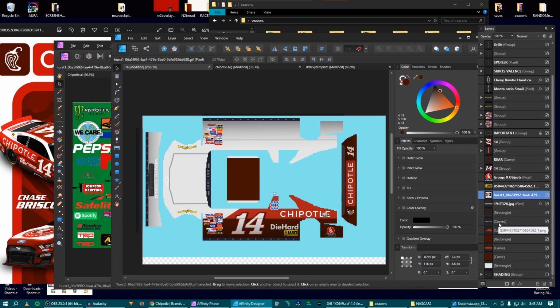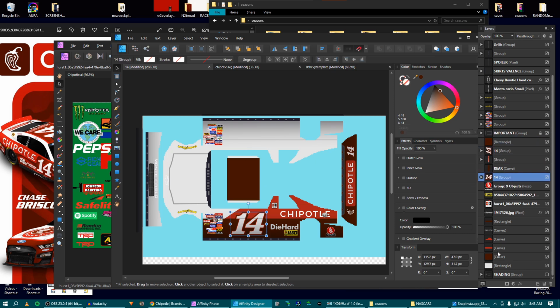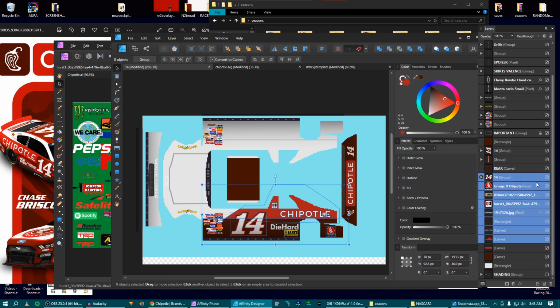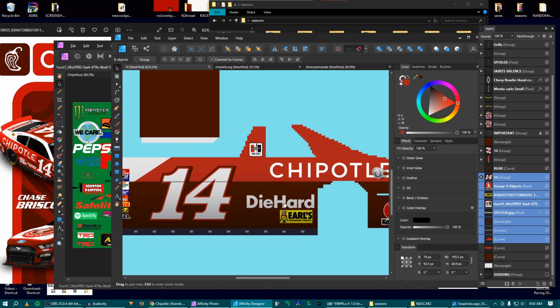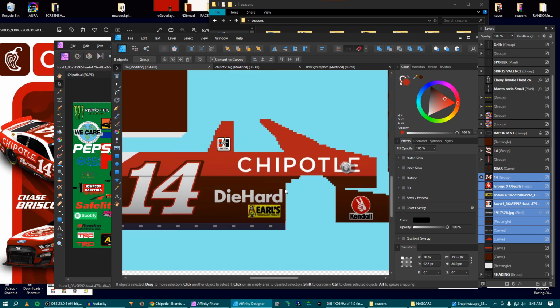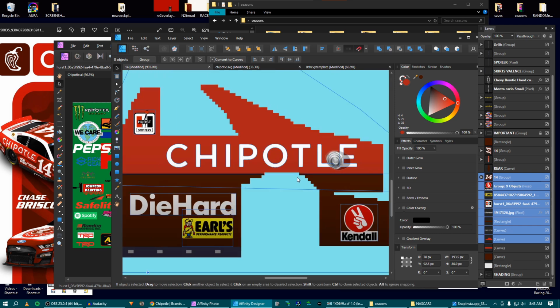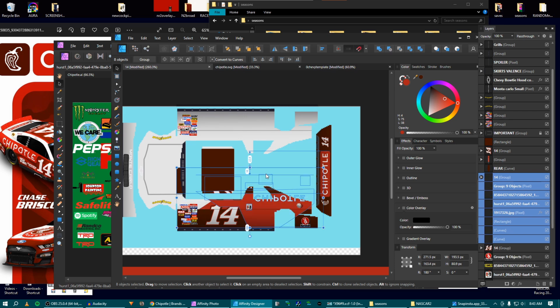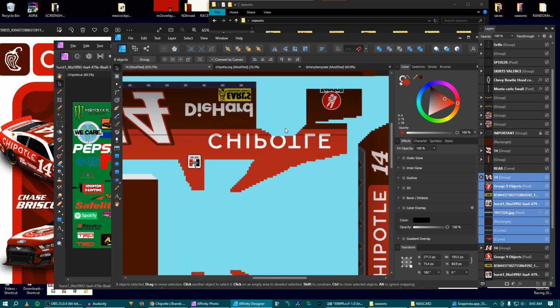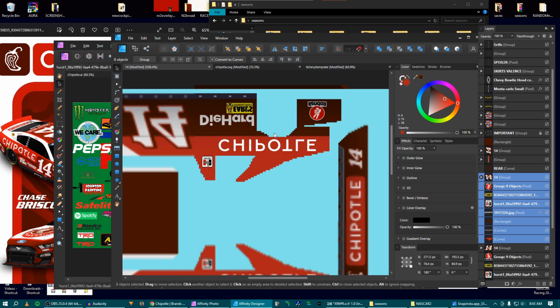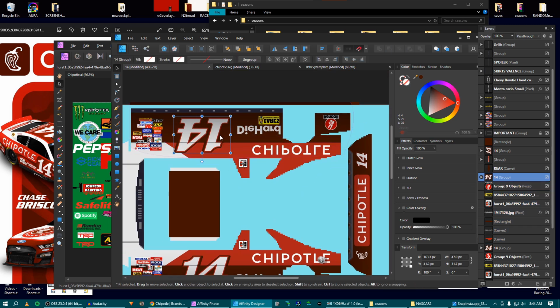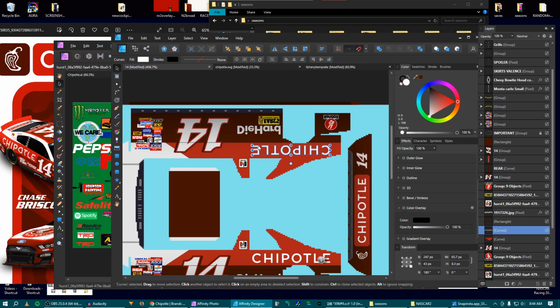But I don't know. So that's it. So now we got to take everything that we've done. Not the roof. We'll move the roof up here so it's out of our way. But clicking this should remove everything on this side. Yeah. And we don't need the gas tank. And now what I need to do is find a reference point so that it matches up pretty even over there. Chipotle is basically 2 pixels above the body line. So we'll use that. So I'll flip this and go up here. There's the body line. Chipotle is 2 above it. So that's that. And I think the 14 has different right side numbers. I can't remember.